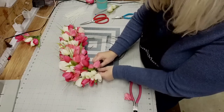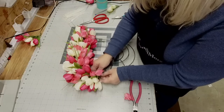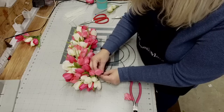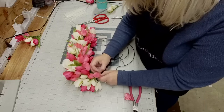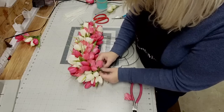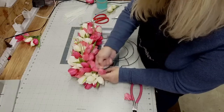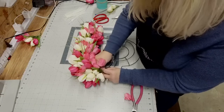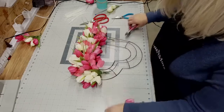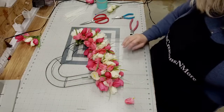So again, tucking that in. We're going around the bigger bunch. Sometimes it's just so hard getting that zip tie started around the bundle. You know, getting that in. But once you have it, you're good. So far so good, right? Look how good that looks on a Dollar Tree frame.